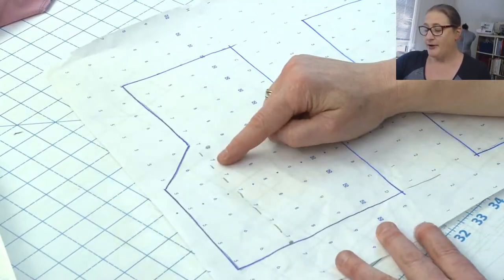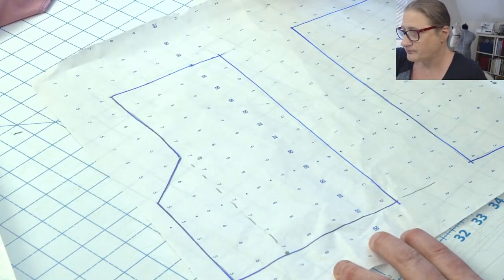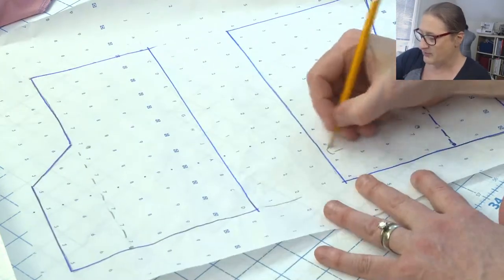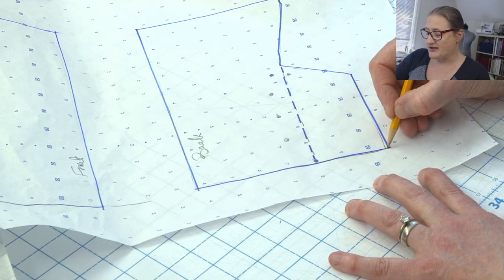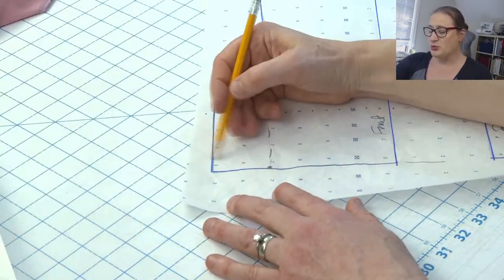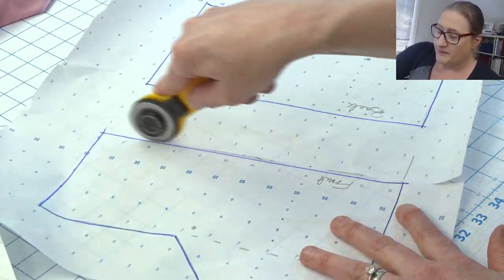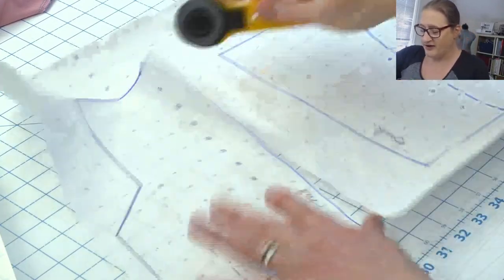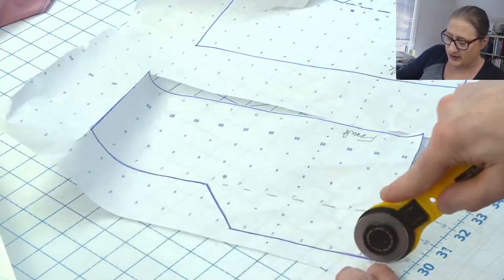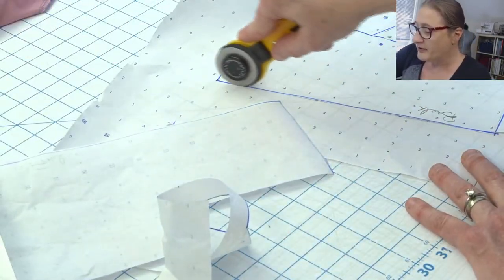Basically on your pattern on the smallest size, I put a little dash line down to a dot. In the back it is two and a half inches from the dot to the end, because we're going to turn this outer edge under — that's why this one's a little bit wider. The front is two inches because we don't have to turn the edge under. I'm going to quickly cut these out of some khaki fabric so I can show you how to do this.